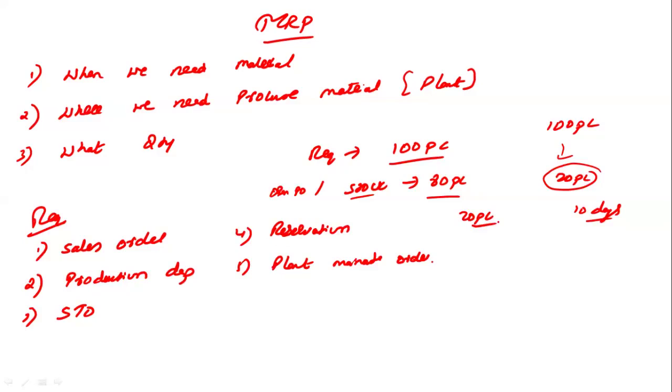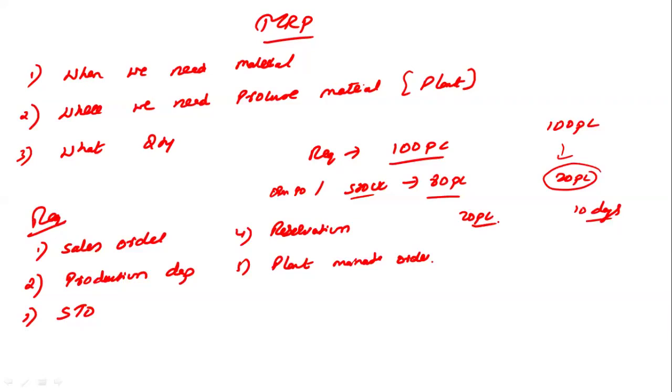So what is the key thing here? The key thing is a shortage. The system is going to react if there is a shortage of the material, considering all the aspects. What is the requirement coming from outside? What is the stock we have? Do we have any open purchase orders placed to suppliers? It is going to calculate all these things. And if it still finds any shortage, then the system will plan the order accordingly. If everything is fulfilling the requirement, then the system will not react.